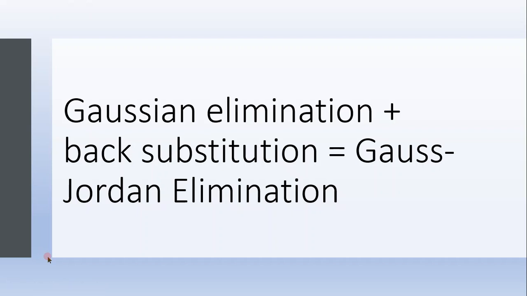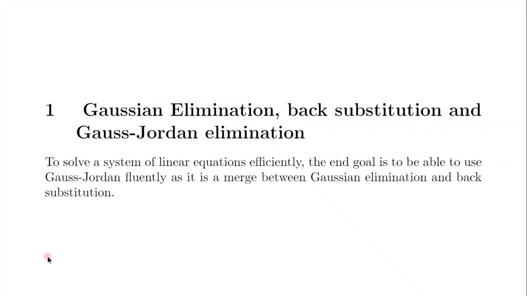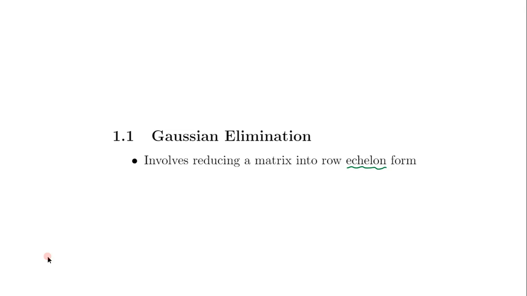Okay, so this video is going to talk about Gaussian elimination, back substitution, and Gauss-Jordan elimination. Let's get into it. To solve a system of linear equations efficiently, the end goal is to be able to use Gauss-Jordan fluently, as it is just a merge between Gaussian elimination and back substitution. So let's get to know Gaussian elimination.